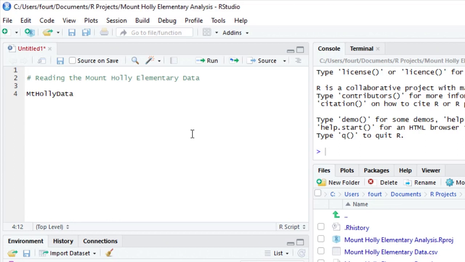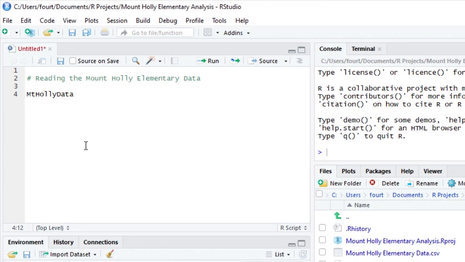I like my objects to be descriptive, but at the same time, I try to keep the name short. That's because I'm going to be reusing these objects many times, so it's useful to make the names convenient to type. Also, the longer an object name, the more likely it is I'll make an error when I type it in. Note that I've not used any spaces. If you use a space, R is going to think that you're moving on to a second object or another variable or a different function or some such. So we want to keep spaces out of the names of our objects, variables, and functions.